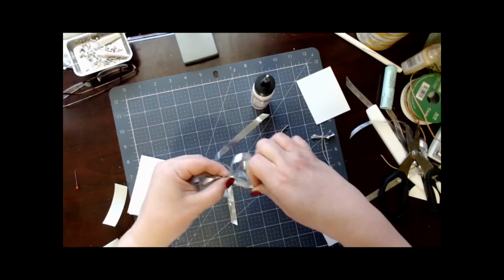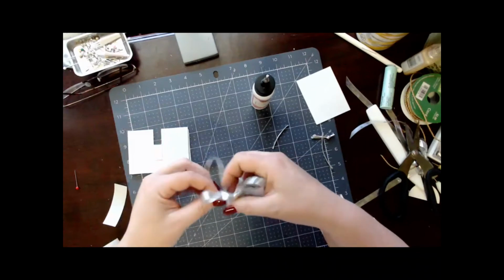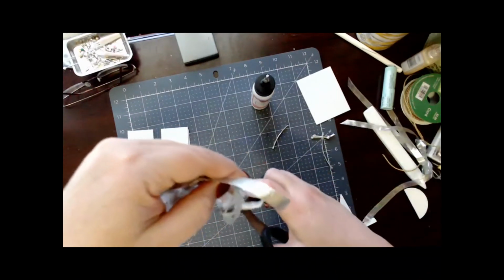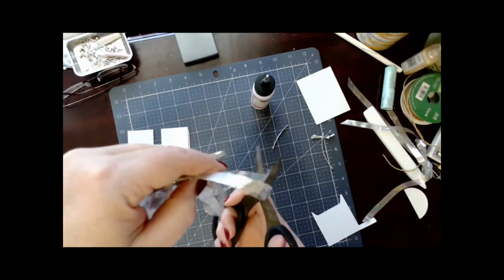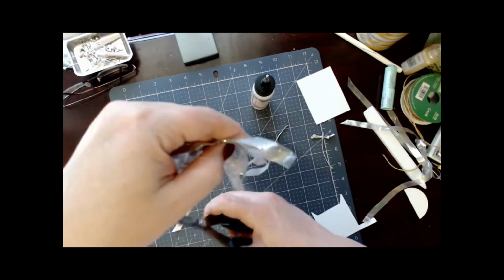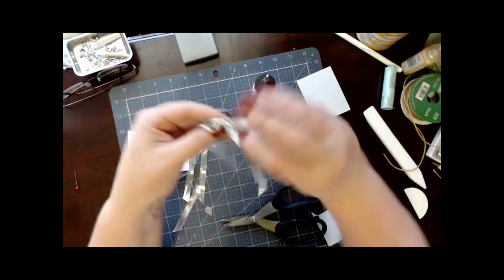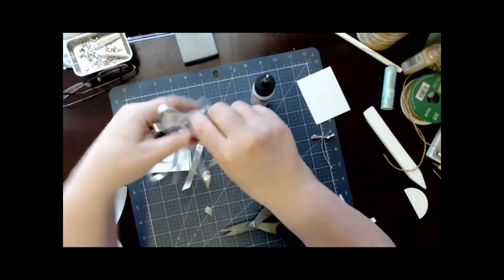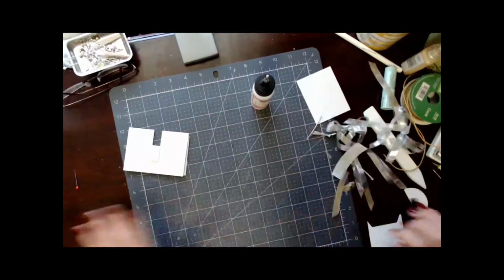The reason this side is bigger than the other side is because this is not even. You want it dead center. And then you're just going to trim up the tails so that they're about even. And you have your bow. Where's my other one I made with the even one? Just like so. And then I just put my brad right through it. So little tip and trick there for you guys.